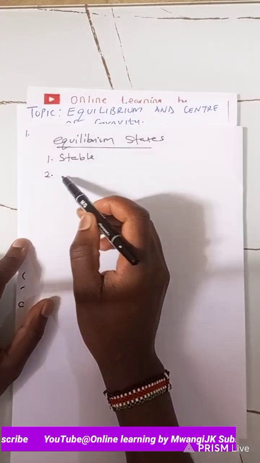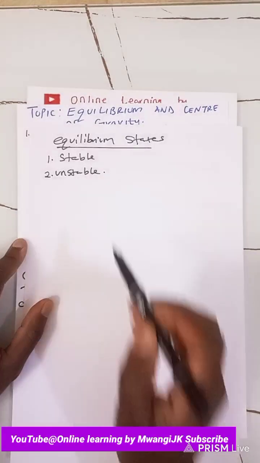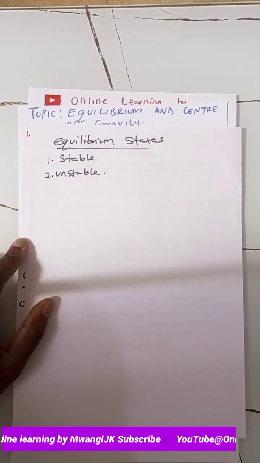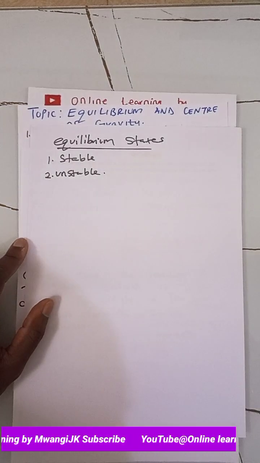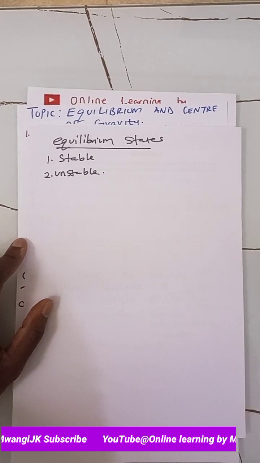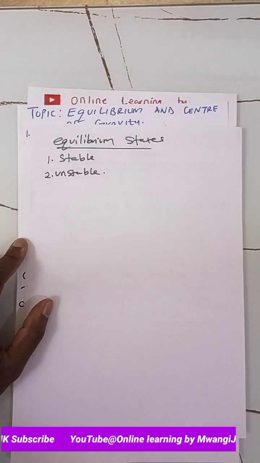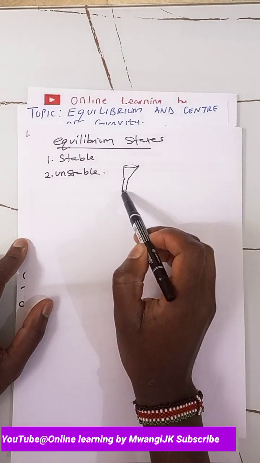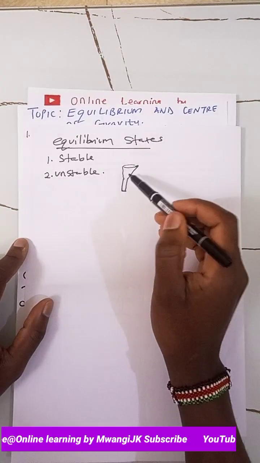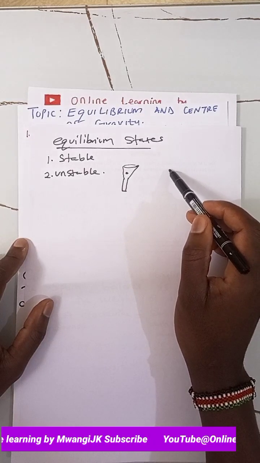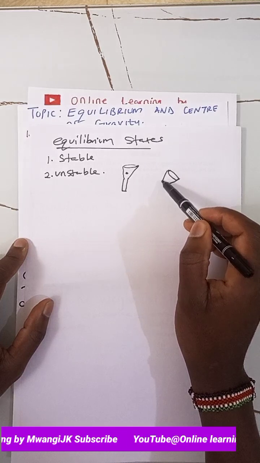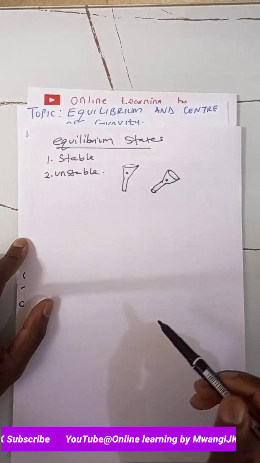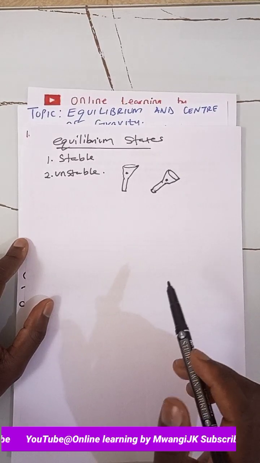So when you talk about the unstable state, a body is in unstable equilibrium if, on being disturbed, it does not return to its original position, but occupies a new position. For example, when a funnel is at that state and you try to push it a little bit, remember its center of gravity is up here, so it will fall off, and it will not get back to the state it was initially, because it is trying as much as it can to lower its center of gravity, and on falling off, it lowers its center of gravity.